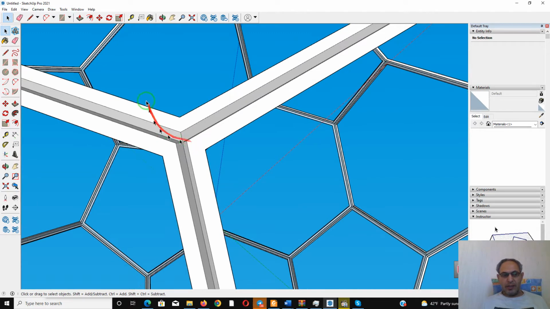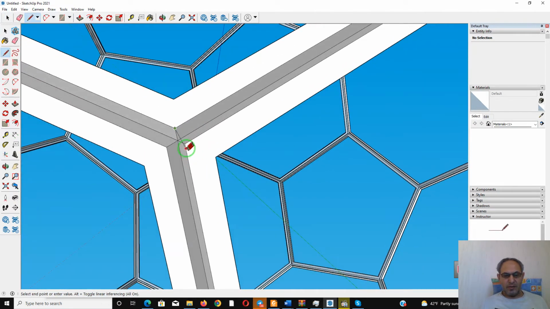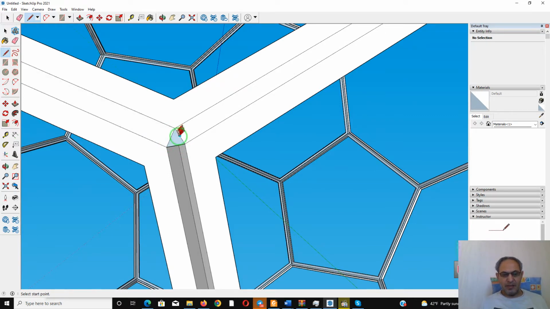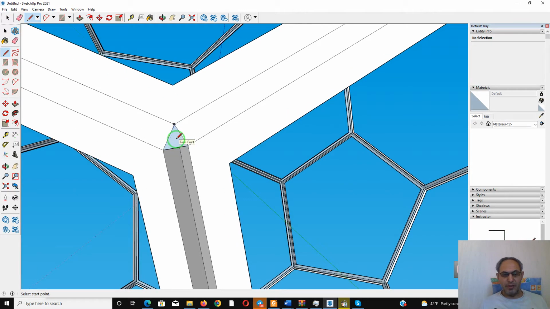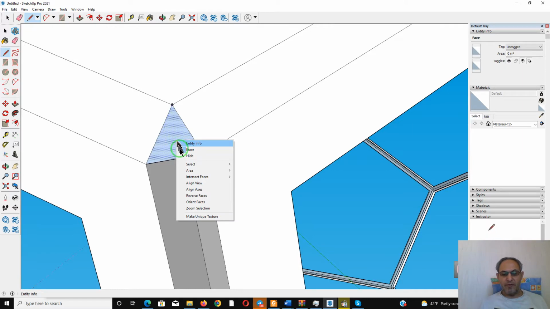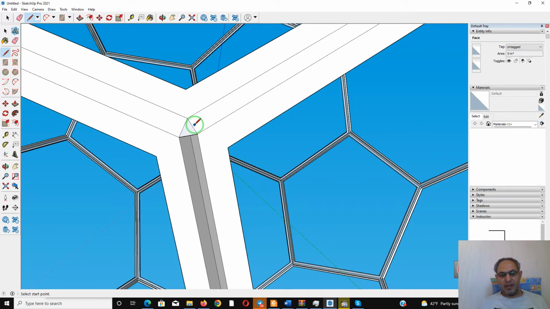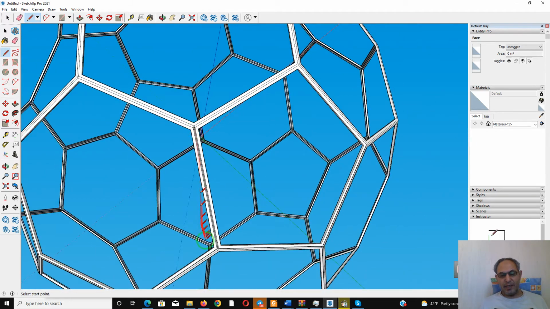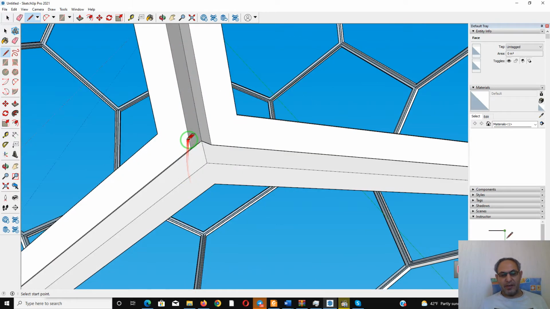So again, I'm going to make a line from here to here, from here to here, from here to here, and then this one I have to reverse it because it's clockwise, and it should be counterclockwise from the outside. So reverse face, and again I'm coming here.